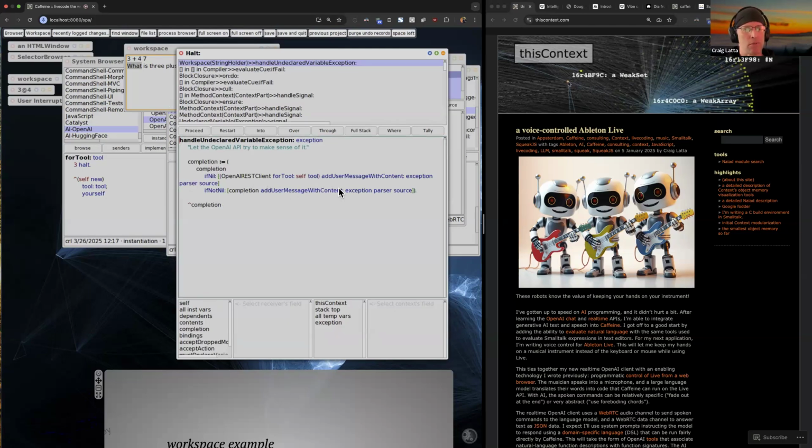But assuming it does know how to do that, then we get to this place I was trying to stop before, where we can create that client using that tool and add a user message for this conversation. And here we start to get into the OpenAI API of what you need to have a conversation.